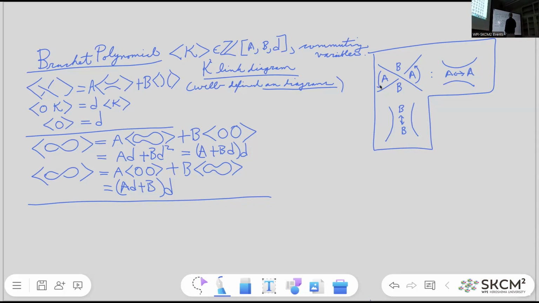And then how does this look if you were actually calculating some knot or link? Well, we did one. So let's do another calculation. I assure you that this is a well-defined calculation on diagrams, and we need to prove that, but let's do another example. Take this one. What will happen here? Well, I can smooth this in an A way this way. That's the A smooth. So this will be equal to A times this guy plus B times this guy.